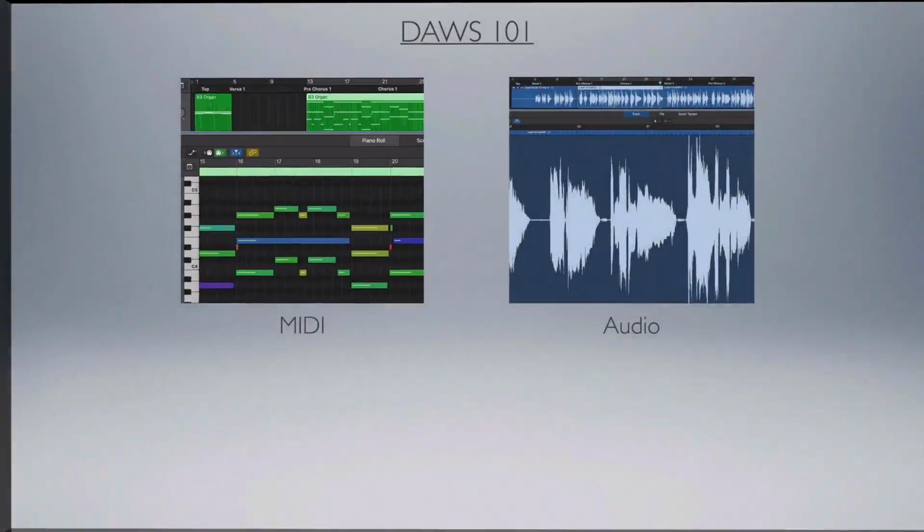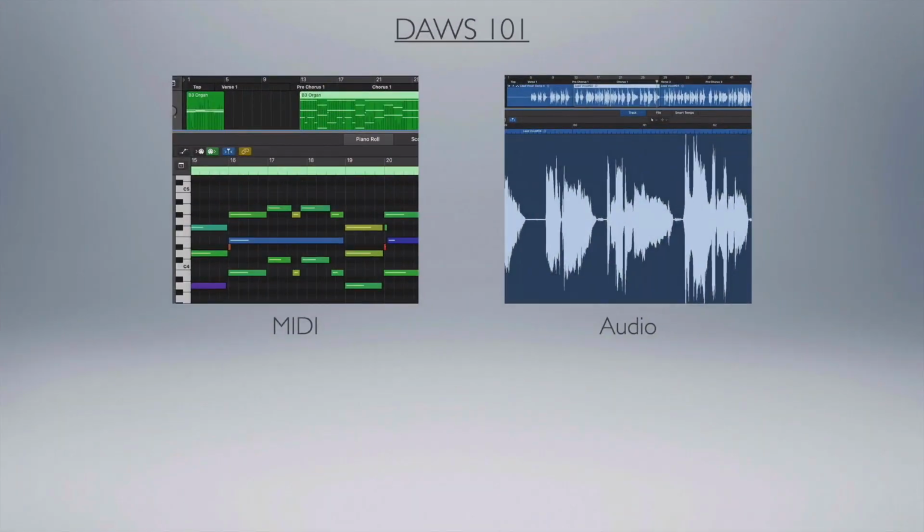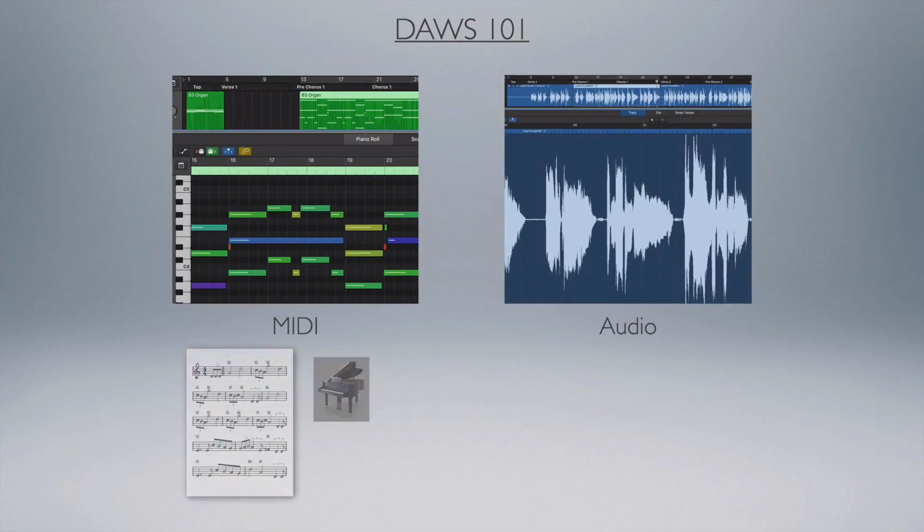Okay, so in your typical DAW, you're going to be recording two different types of tracks. There are other things like loops and drum tracks, but basically we have our MIDI tracks and our audio tracks. If we think of the MIDI tracks, they're almost like sheet music. In other words, when I give you a piece of sheet music, there's no sound. It's just a flimsy piece of paper. It's just instructions to play back, say, a piano.